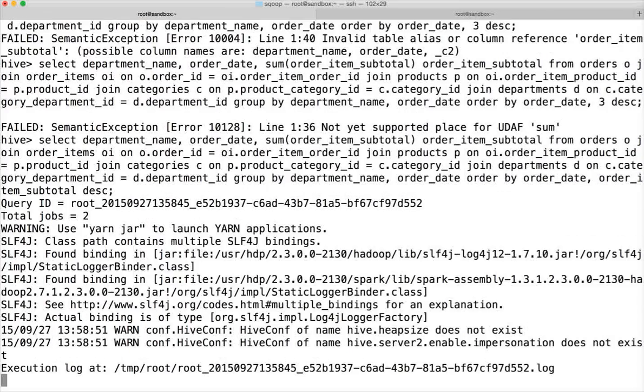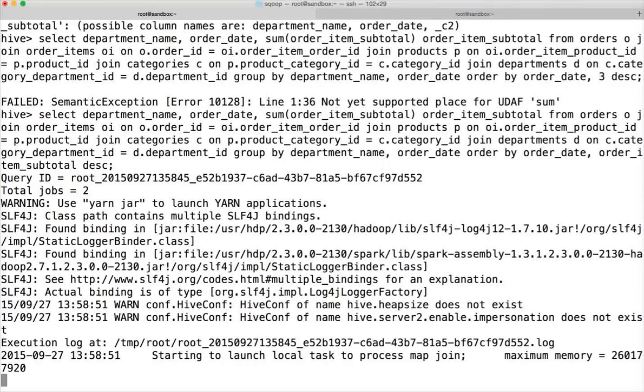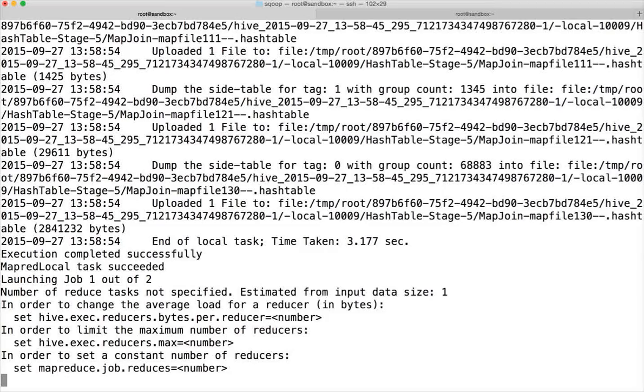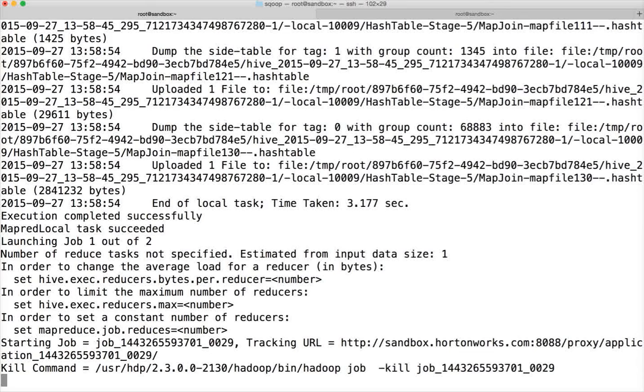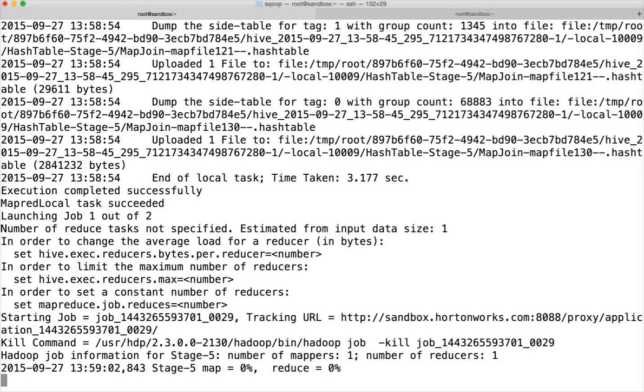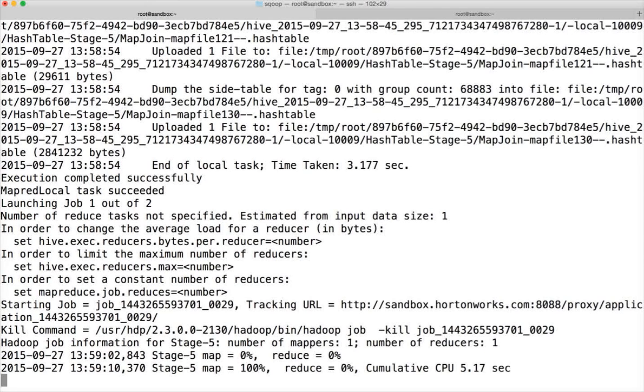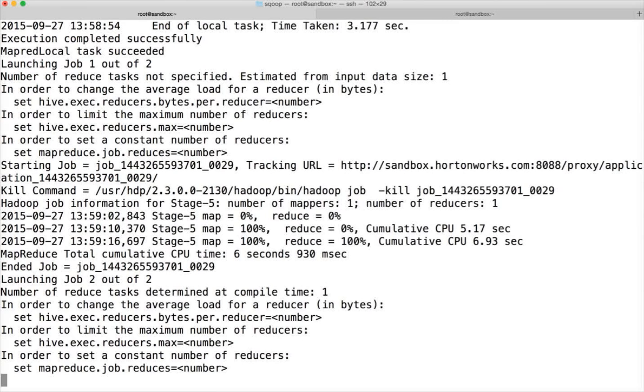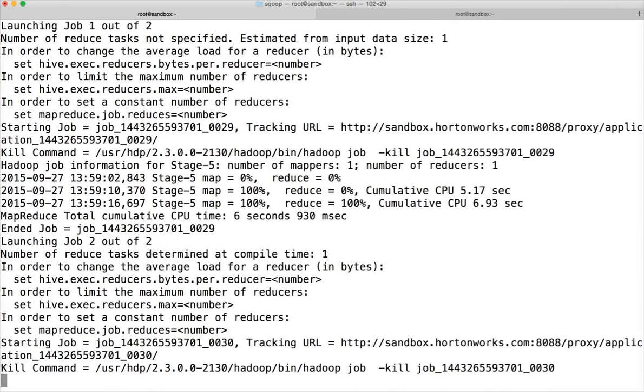So there will be some subtle differences between traditional RDBMSs and Hive. In this case, it is working without many issues, because it's a very simple query using joins. There are not many user defined functions being used. When you try to use user defined functions or some fancy stuff like exists, not exists, in, then you will actually see the tremendous difference between traditional RDBMSs and Hive based databases.